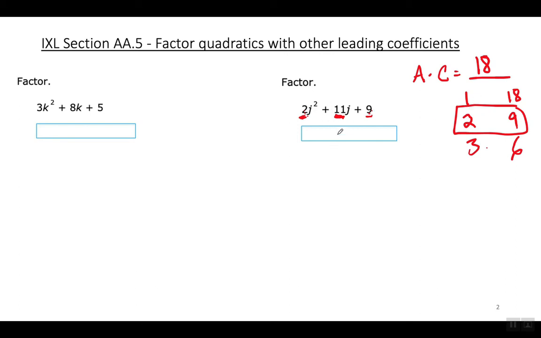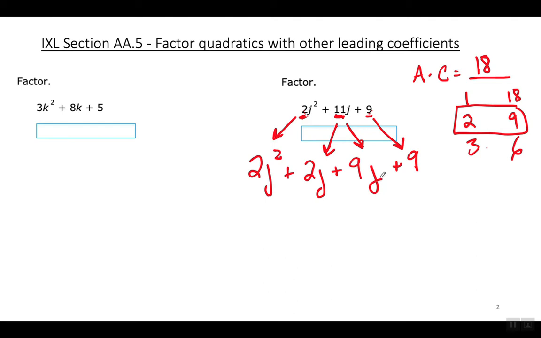Okay, now I'm going to split the middle, romper el medio. Okay, now, so I'm going to write, this number stays the same, this term stays the same, este término se mantiene igual, and this term also stays the same. Este término también se queda igual. In the middle, I'm going to put these two numbers with the letter J behind them. En el medio voy a poner estos dos números con la letra J atrás.